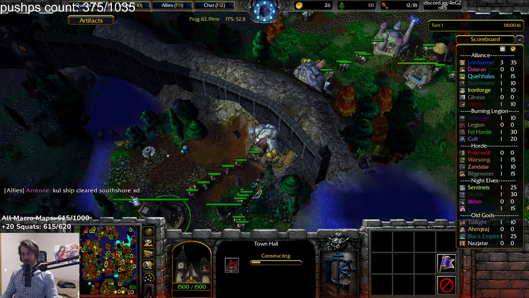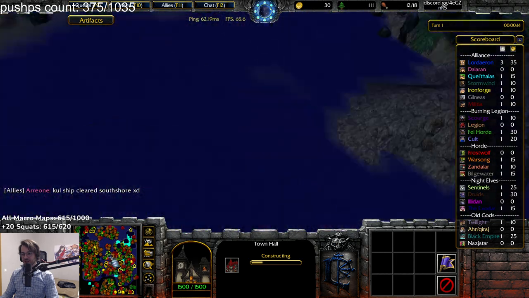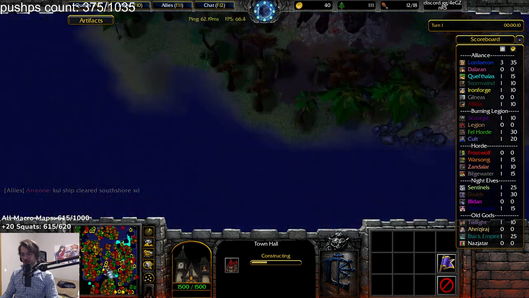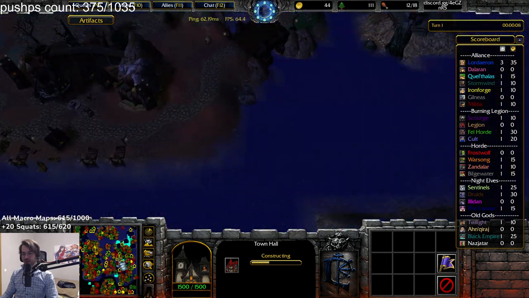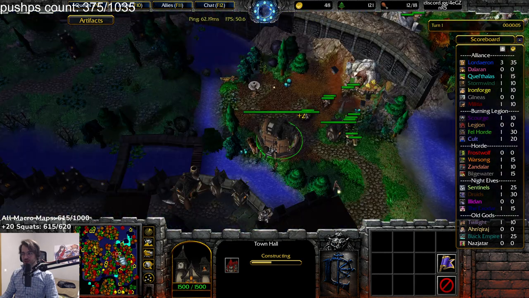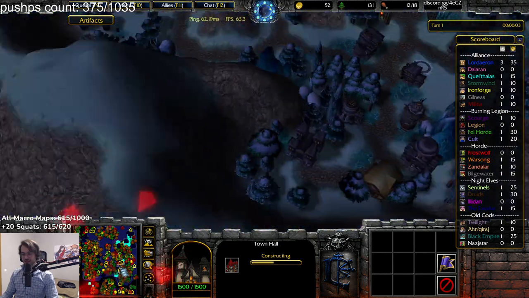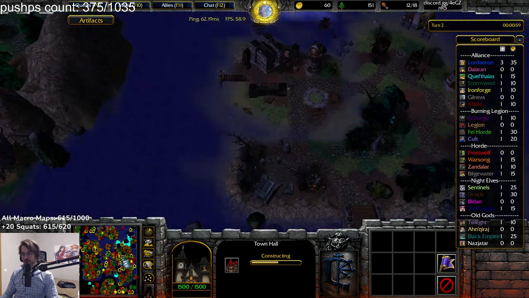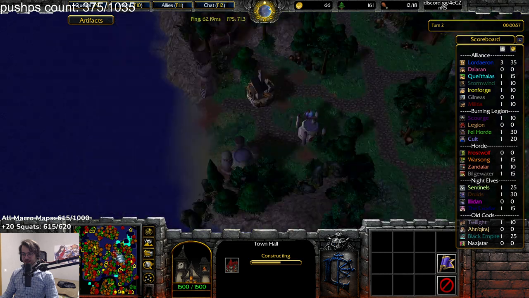Cauterer ship cleared, South Shore. Did it? Wait, where did it spawn? What is a South Shore? Yeah, I have no idea. I don't play Legacies too much, I guess. It's Cauterus. I can see the boat on the minimap. But okay. So, yeah.